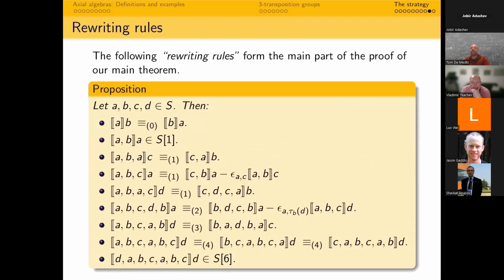And maybe I'm almost at the end here, but this is the more difficult version for 4 generators. And of course, the precise details are not so important for this talk. What I want to show is that things get more and more complicated. You get longer and longer expressions. So for instance, here is where 4 elements occur, like A, B, A, C, D, C, D, C, A, B, things like that. We call this rewriting. It's really like a game of trying to rewrite these sequences in terms of other sequences. And it's sometimes really tricky to get the correct equivalent.